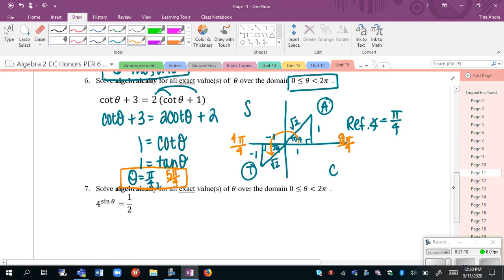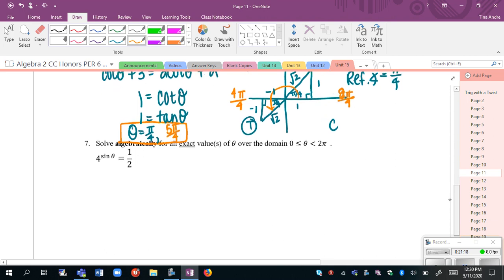And then lastly, I have this equation where I have 4 raised to the sine theta power is equal to 1/2. So we're, again, trying to get our answer in radians. So think about this for a second. Think about how we solved something like 4 to the x is equal to 1/2, right? So we're using our exponent rules or our exponential function rules, or logs. So what I'm going to do is try to get a common base, because I think that's a little bit easier than applying logs here.